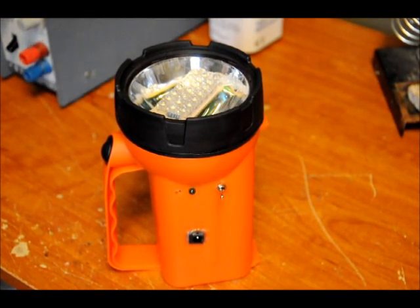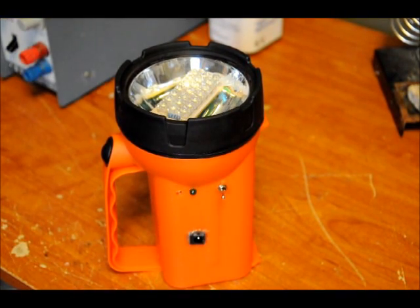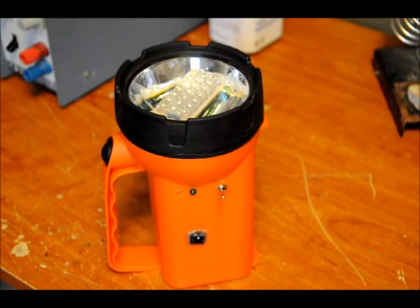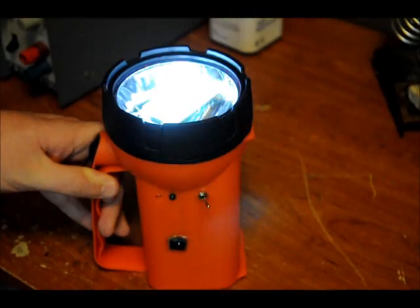But yeah, this is going to be my flashlight for the rest of my life. If the other circuitry ever breaks down, which I doubt it will, I've placed it really solidly inside. It's pretty durable. I don't expect that I'm ever going to have to replace this flashlight, and it's really bright. So what I might do is add another, maybe a terminal block here, so I can add a solar charge capability. But for now, this is my supercapacitor flashlight.